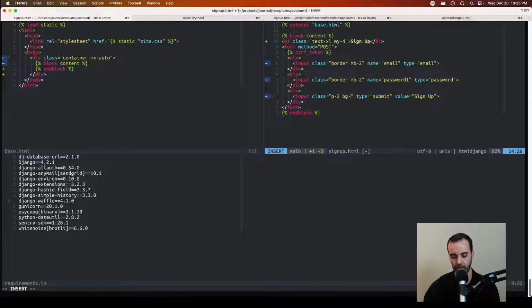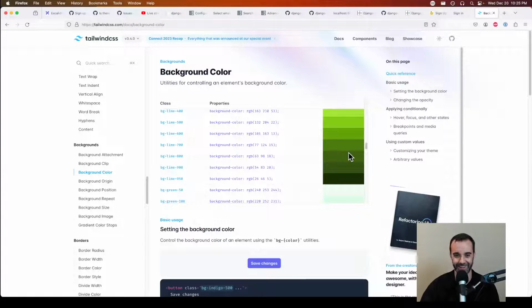So we'll start with the BG lime at maybe 800. Do I set my colors as HSL or RGB? Well, that's a good question. I set my colors at whatever Tailwind says they are. I guess they've specified them as RGB values. Yeah, I know HSL is probably the more accurate color space. I think designers tend to prefer that, but developers end up thinking in RGB.